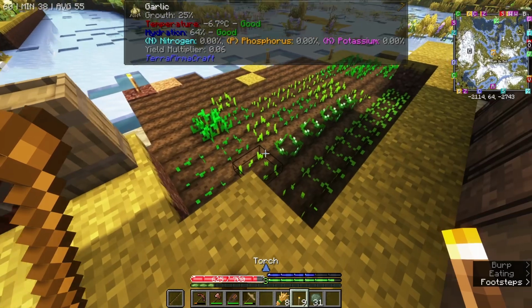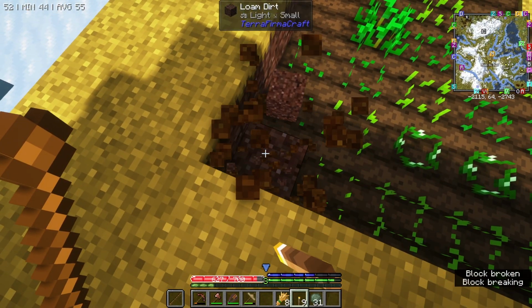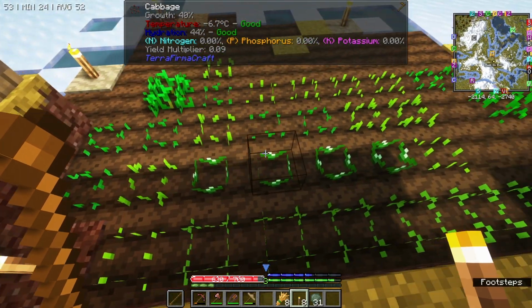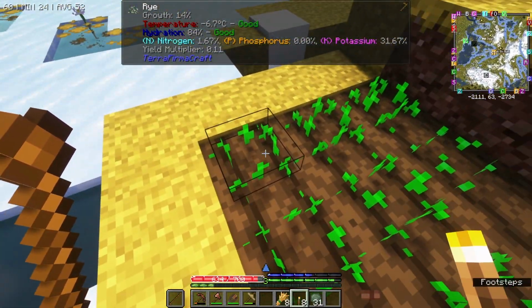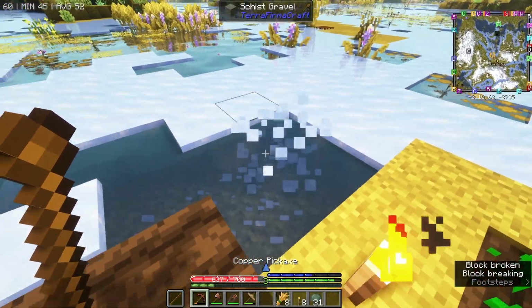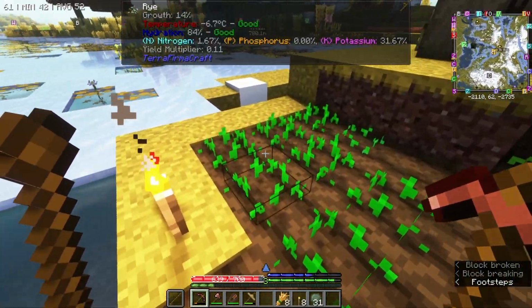There we go. I wonder if it's still cool. Like, if I break this and I place that down, does this raise the temperature? Because that's -6.7. -6.7. So, no, a torch doesn't actually. How is this ice forming right beside my torches? Interesting.